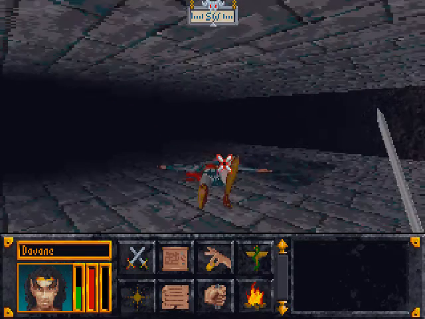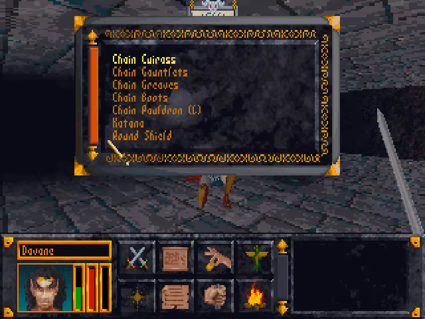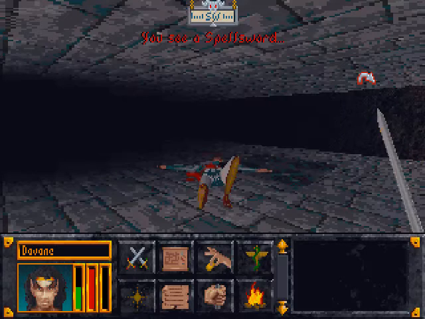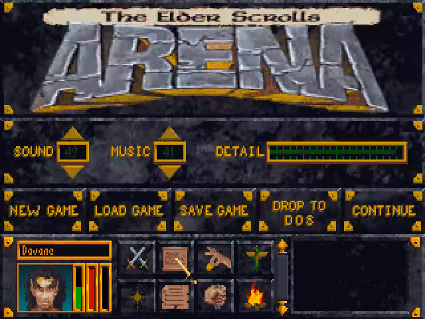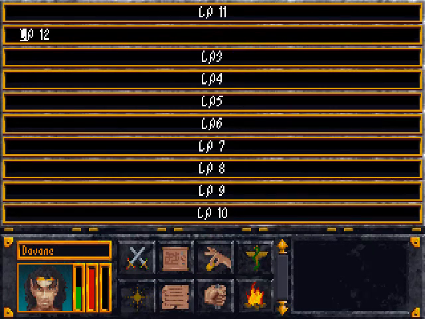But we just rested. Chain, katana. I wonder if we can. Yeah, we've got one of those out there. See a spell sword. But that'll be enough.